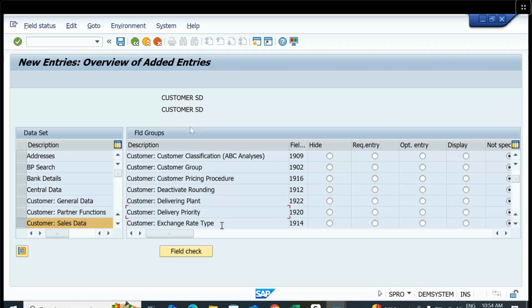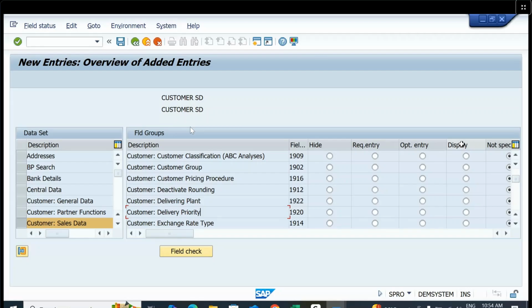So we can see the fields, and in front of every field you have these options. Hide means suppress. Required means you will get the mandatory symbol and you have to enter that. Optional means you can enter or you can leave. Display means disable. So display means that field will be disabled.